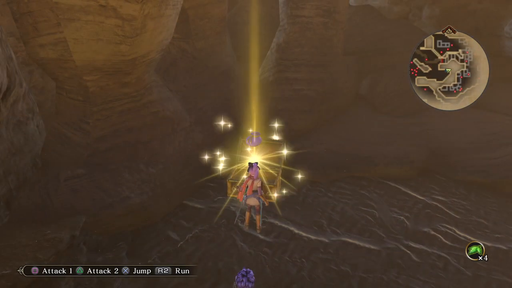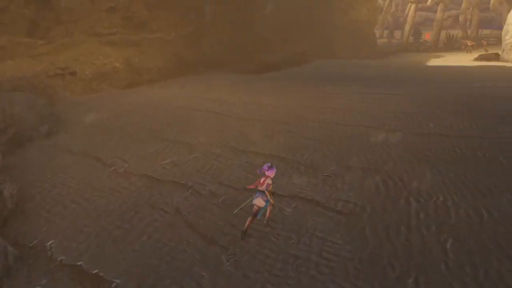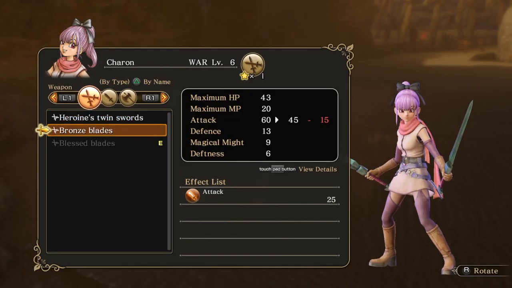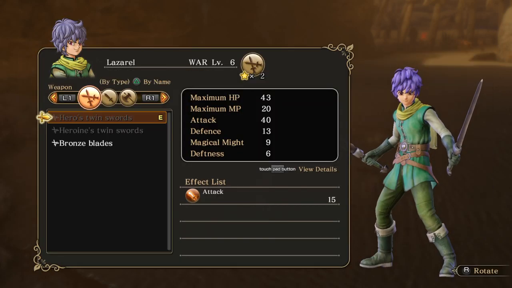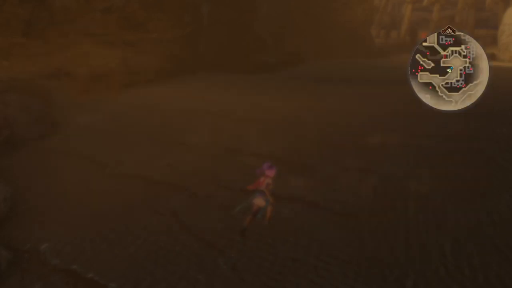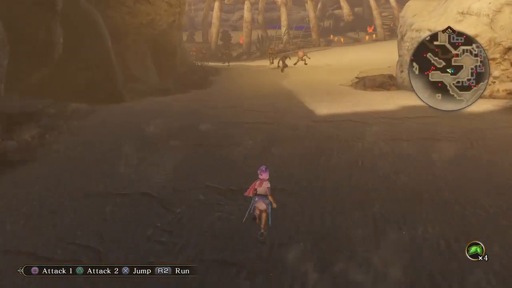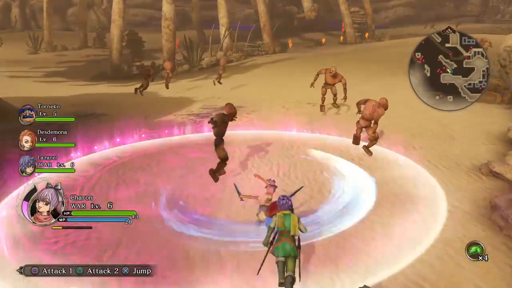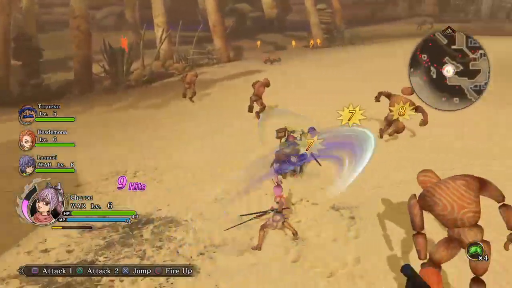Is this one locked? Well, it's not black, so no. Bronze blades. Equipment. I suppose that's not better than what I have. No. But what about for Lazarel? The bronze blades are better for him. Okay. I don't think I have frizz yet. I just keep going on.